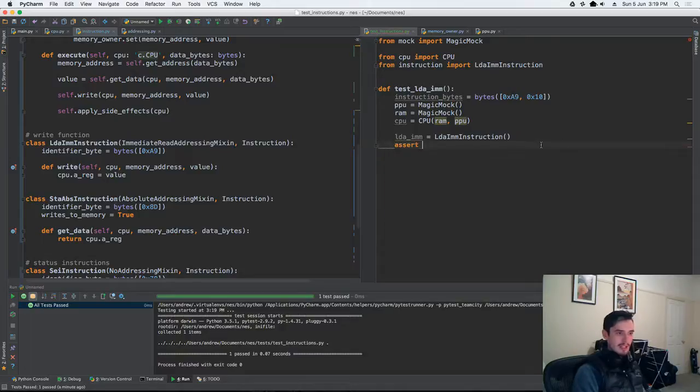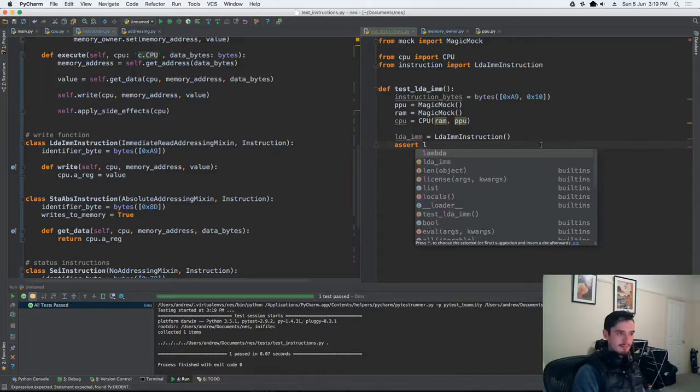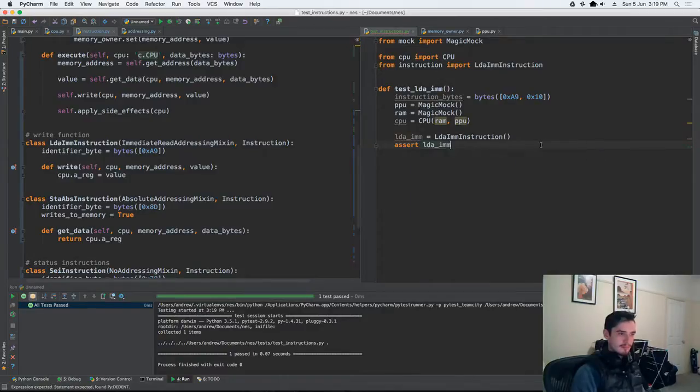So we kind of want to assert that the identifier byte is in fact bytes 0, so that it gets matched up correctly. Instruction bytes 0. So this will actually return not a bytes thing if I have to do 0 to 1 to get that back.